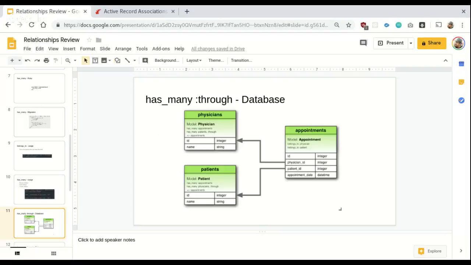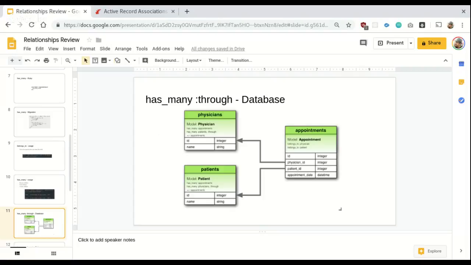In appointments, we have a physician ID and a patient ID, and we also have an appointment date. One physician can have many appointments, right? And one patient can have many appointments as well.